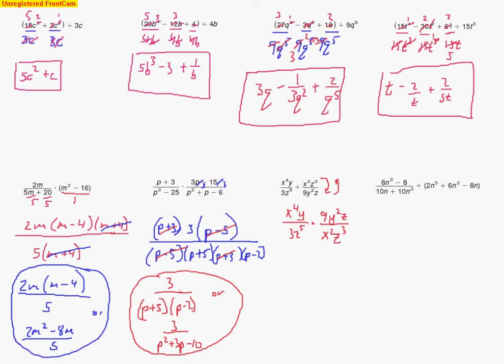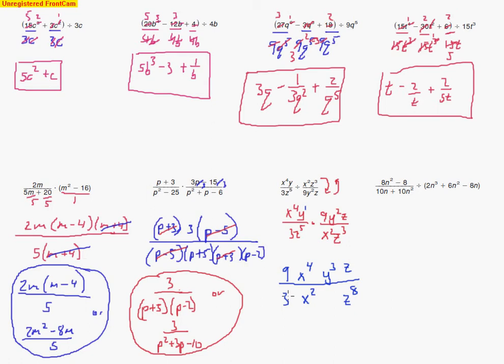I'll rewrite this now as one fraction, and always use that commutative property. When you don't have any addition signs, you can do that. We've got x to the fourth. Looks like we've got 3 y's on top: 1 y and 2 y's make 3 y's, and then that z. Down below we've got the 3 and x squared and no y's, but we do have 8 z's on the bottom. Now we can take out those common factors.